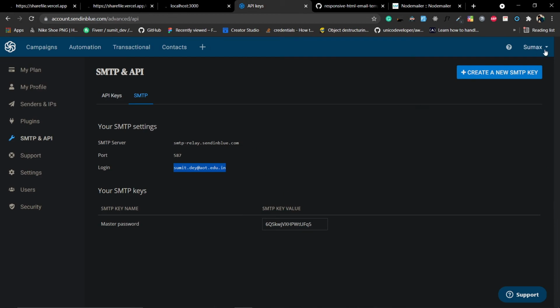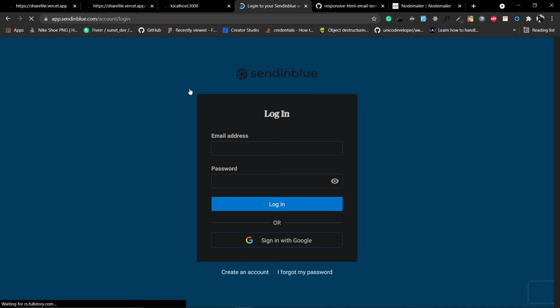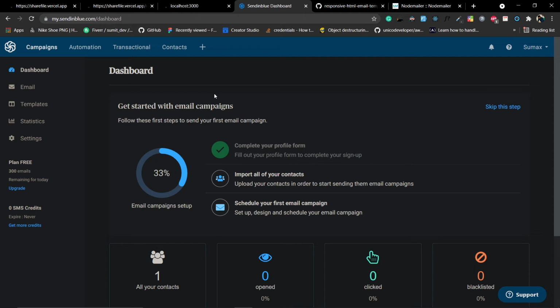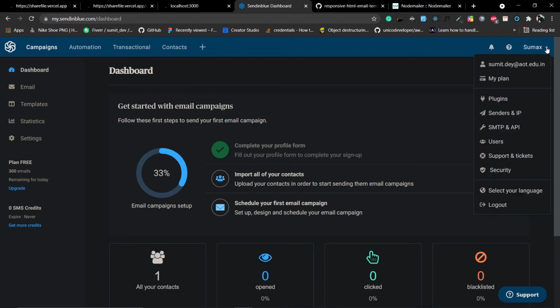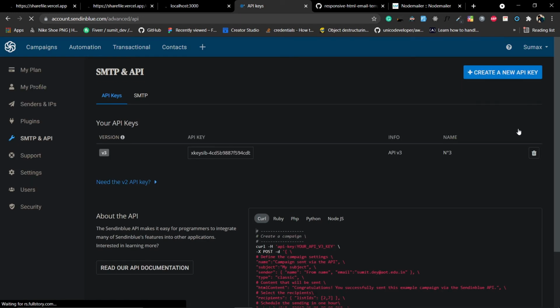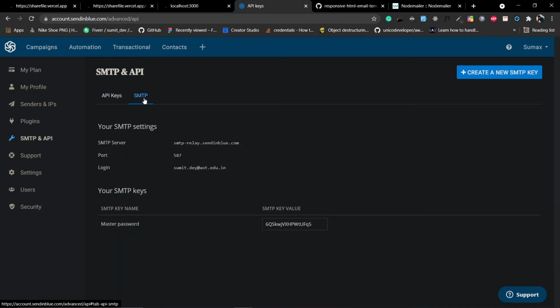Let me just log out. Anyway, just go to app.sendinblue.com, and then you need to register if you don't have an account. Inside the registration page, you just need to fill a form, and then you need to verify your phone number, and then just select the free service. That's it. Let me just log in. Cool. You will be redirected to this dashboard, and then just go to the top right corner, click on this dropdown and you should see these options. Click on this SMTP and API. This is a free service, you can send around 9,000 emails per month, which is enough for you. Anyway, just click on this SMTP and that's it.